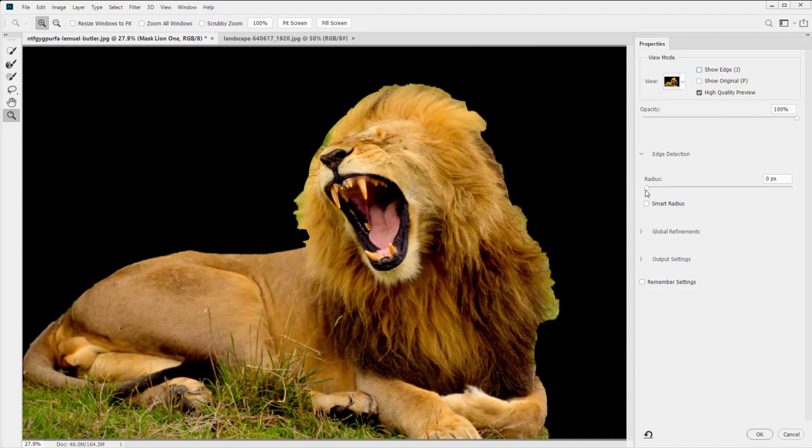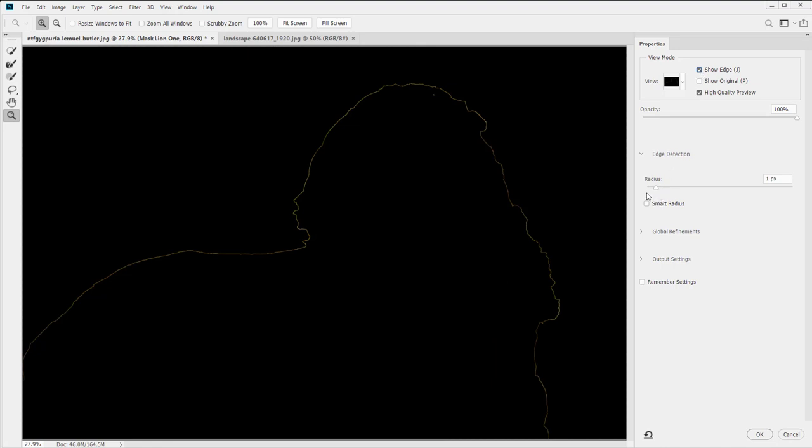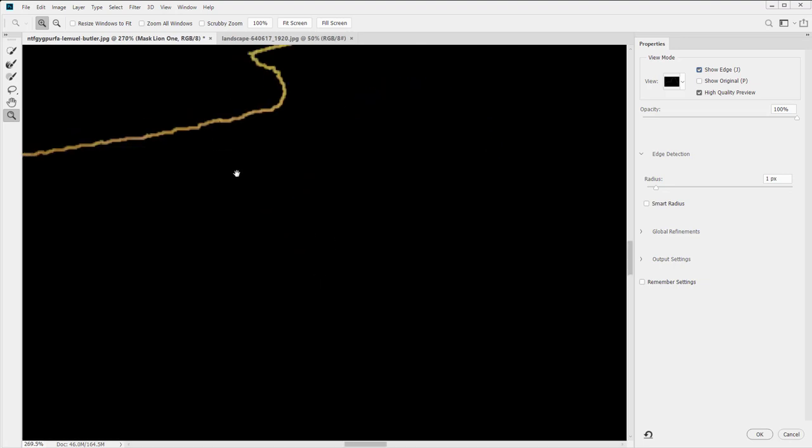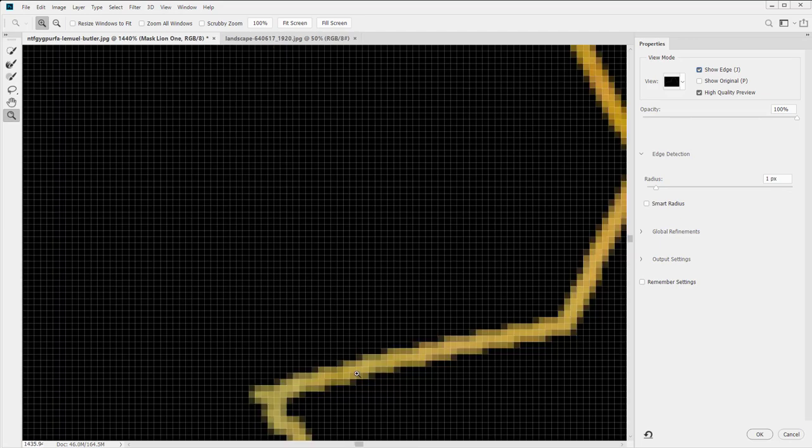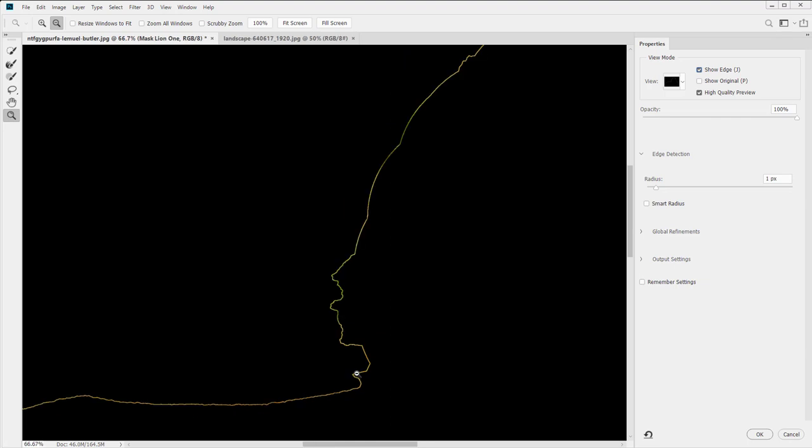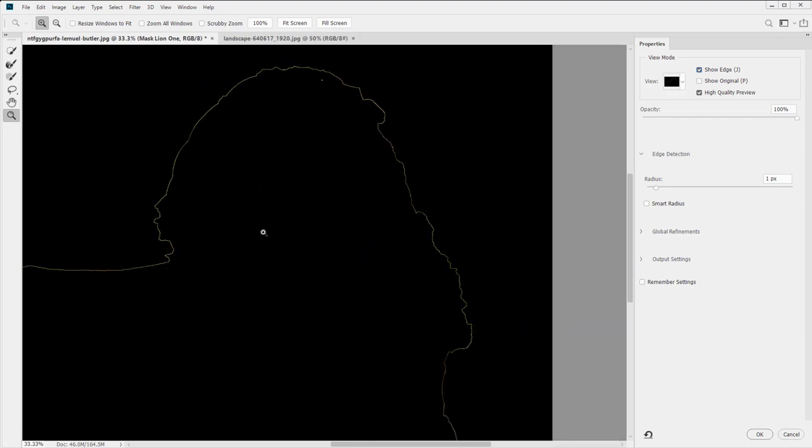What's that about? Well, if we increase the radius, notice that if I really crank it up to something ridiculous, it kind of smoothed things out a little bit. Well, that's great, but what did that? What's going on? Click Show Edge when we have a radius. We have a 1 pixel radius right now. The selection in the middle now has essentially a concept of 1 pixel. So that concept is going to be used, it's such a weird term, that's not a great term for it, but that 1 pixel area right here is going to be used by Photoshop to do refinements like finding hair.